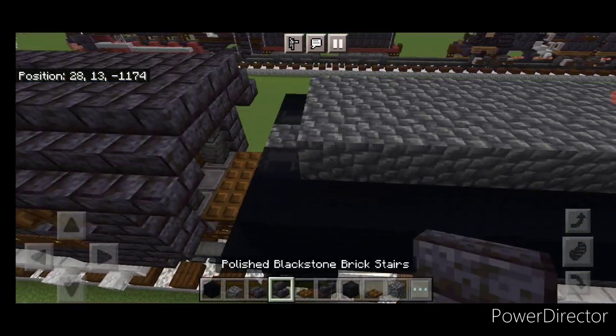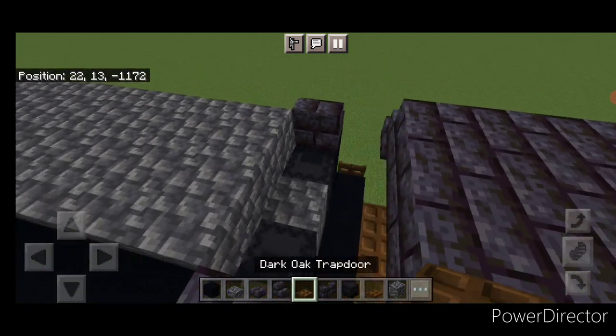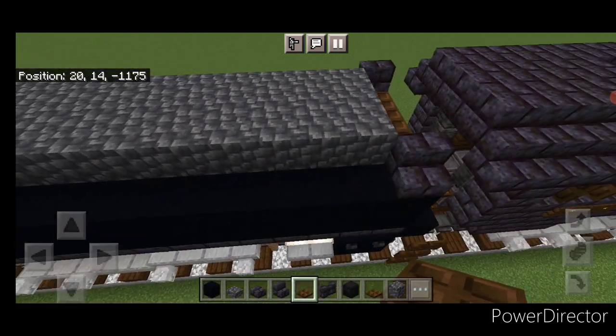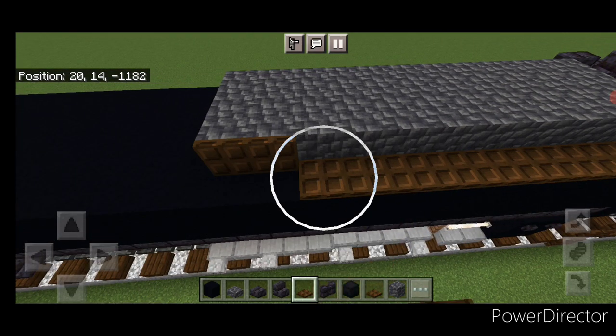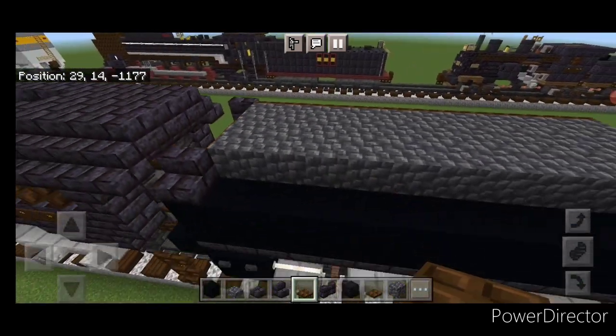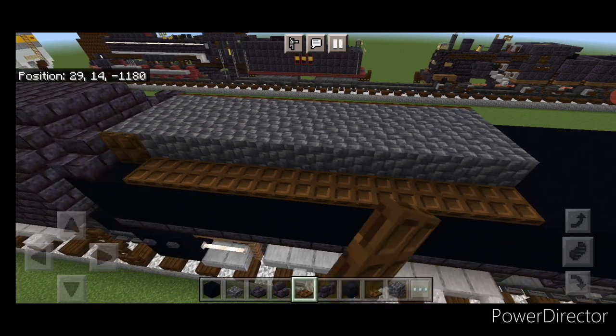Then we'll come up to the front, put a blackstone brick stair facing outward on either side of the front here. Then, right here, we're going to put 3 dark oak trapdoors. Then on the side of this coal pile, a full line of trapdoors here, and we're going to close them all. And then same thing here, a full line of trapdoors on this side, and then close them all.